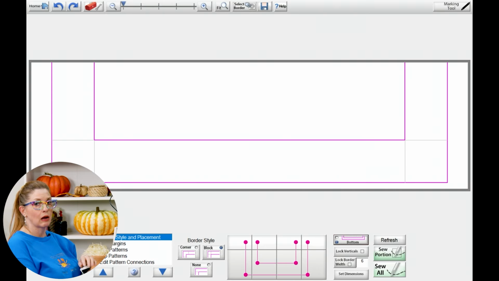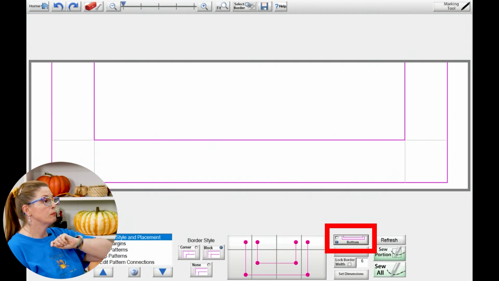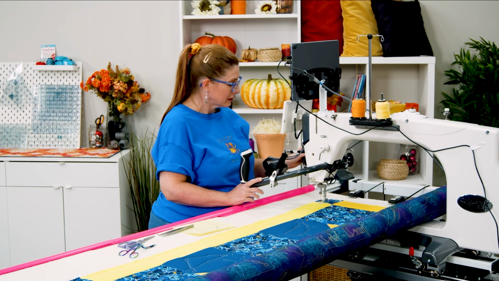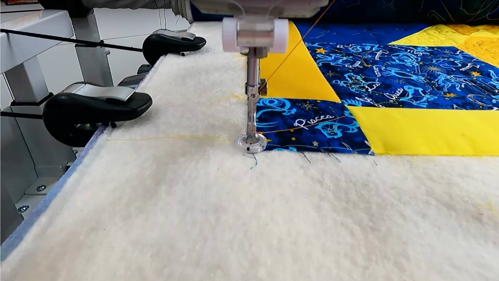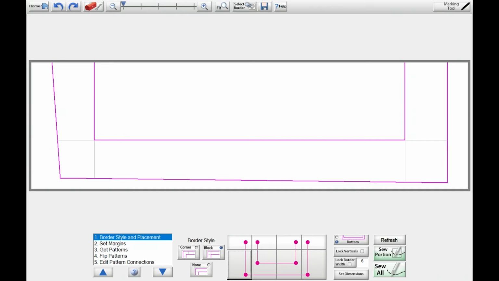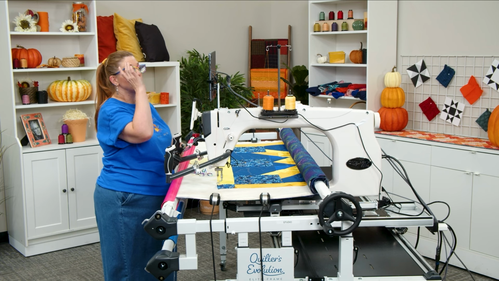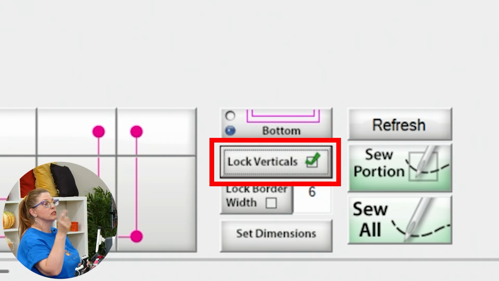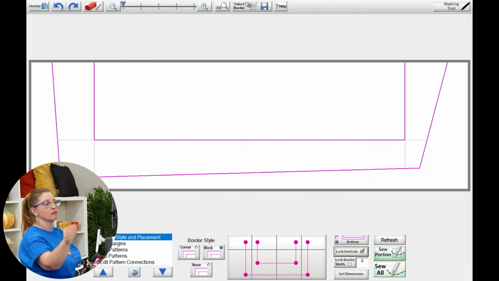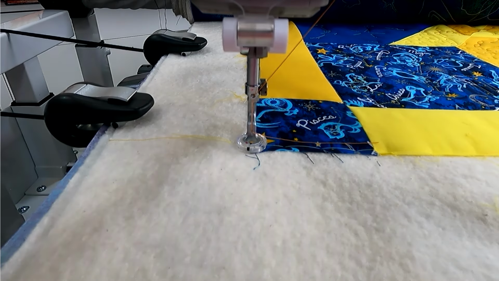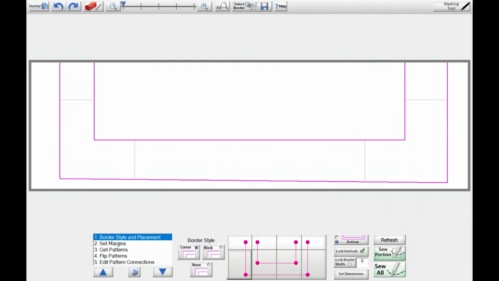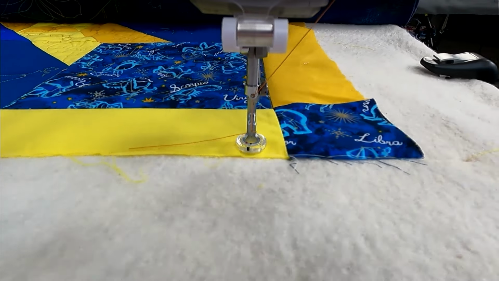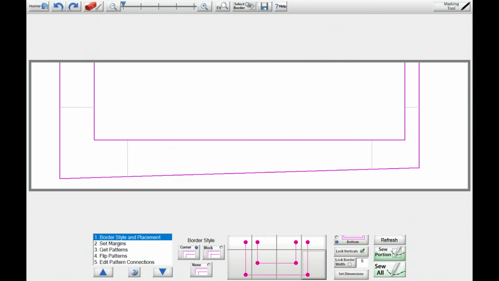After we switch it, because I am working on the bottom border, I do need to switch from the top to the bottom, and then we can set properly by moving over to the edge, and we're going to do this bottom one first, and then we'll move over and do the other edge bottom. Something that will help is if you lock your verticals when you do this. This will keep it from doing those wonky things. Because those can freak you out at first if you're like, my border doesn't look like that, but you're still setting up. So that's just going to eliminate that for you.